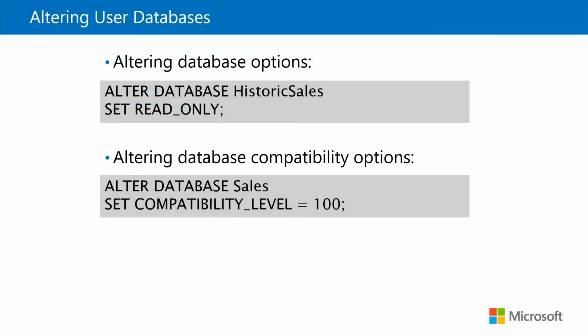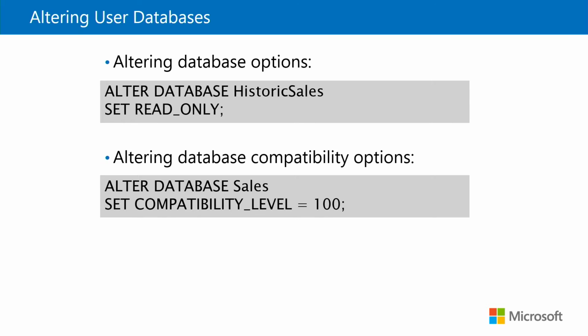So when we're changing options for a database, we use the ALTER DATABASE statement. A couple of notes. One, you have to have certain permissions to run the ALTER DATABASE statement. Number two, some of the settings that we can set on a database can be overridden in a query session. So just keep that in mind. Sometimes we can make a setting on a database that can be overridden by an end user in their query session. But to make changes to the database options, we use ALTER DATABASE, the name of the database.